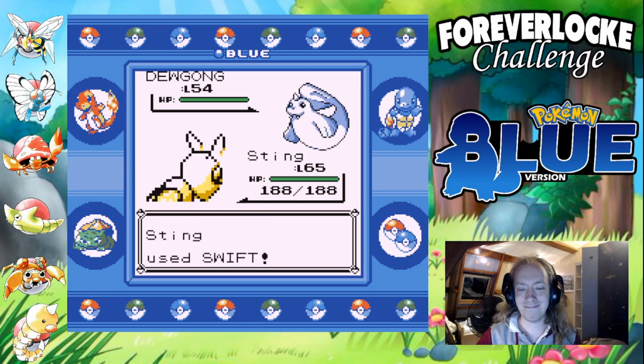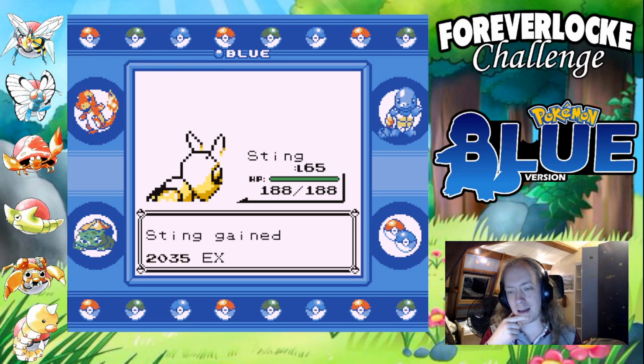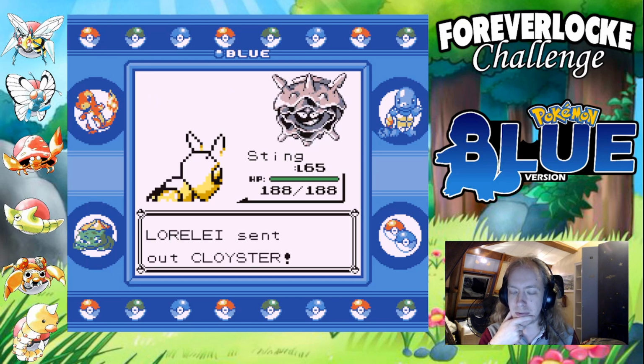Well. Actually, I'll put an X Special on, just in case Lapras messes me up. Although I don't want to give Cloyster a move. I don't want to give any of them a move.